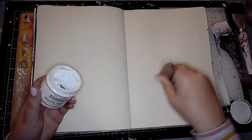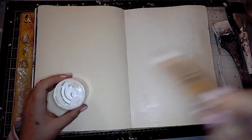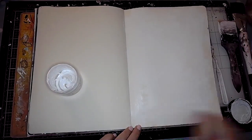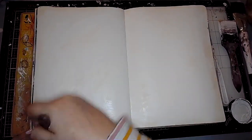I'm working in my Large Dylusions journal today on a double page spread, and I'm starting off by adding a thin layer of gesso to both pages. This is a Dina Wakley gesso, but you don't have to use that. Any gesso works just perfectly fine.